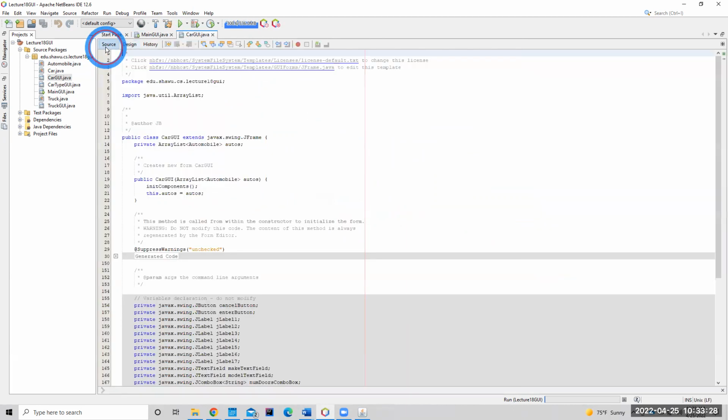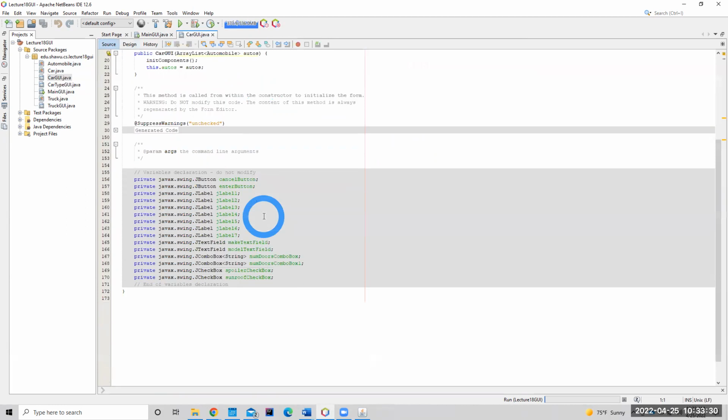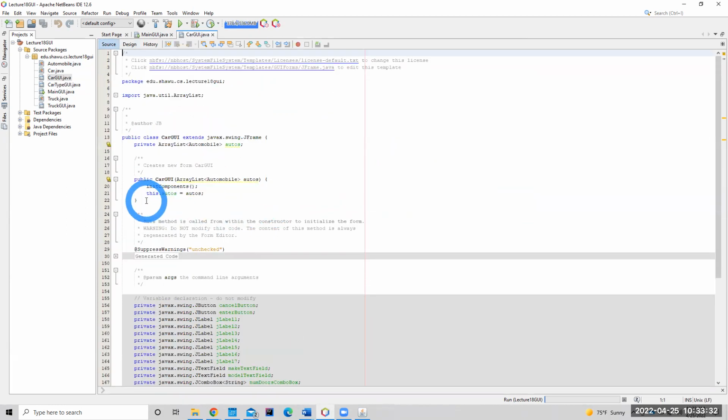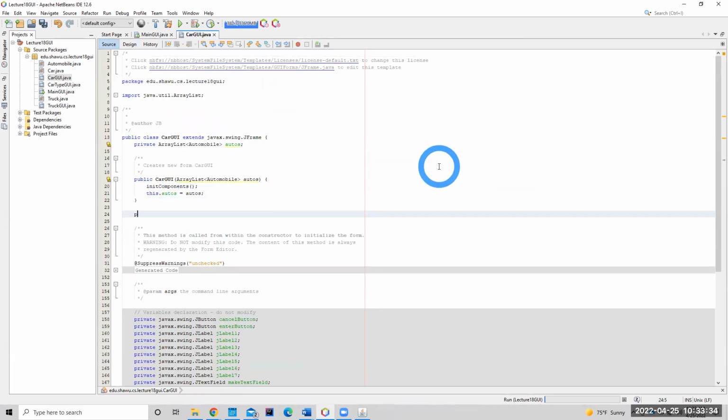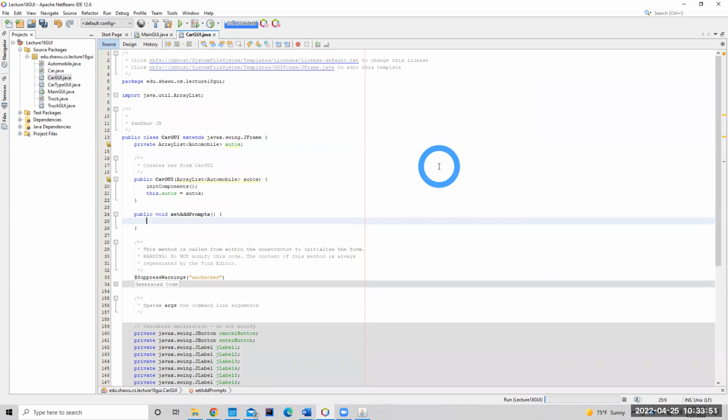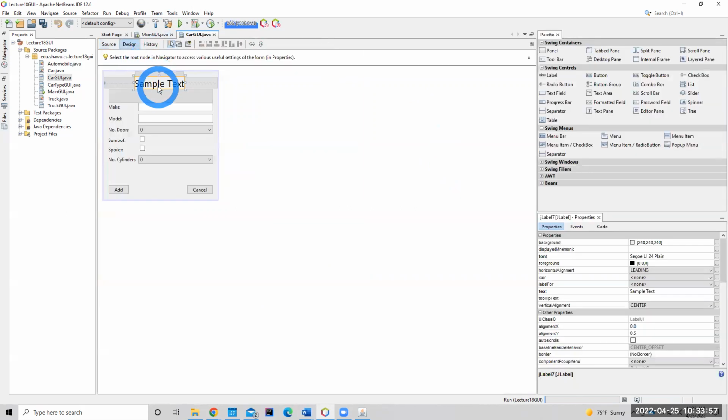So I'm going to go into my source. And I'm going to create a new method. Public void set add prompts. It doesn't return anything. Inside this method, I want to set that text field, this one right here, to add new vehicle.